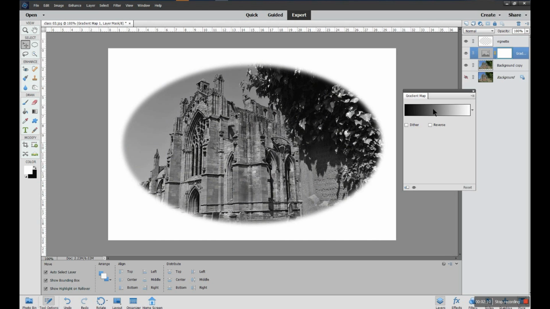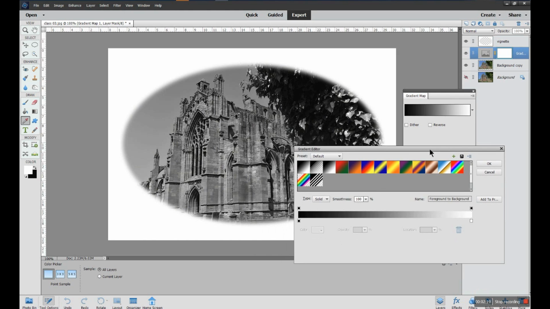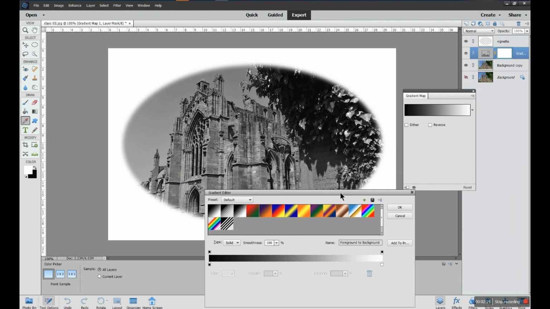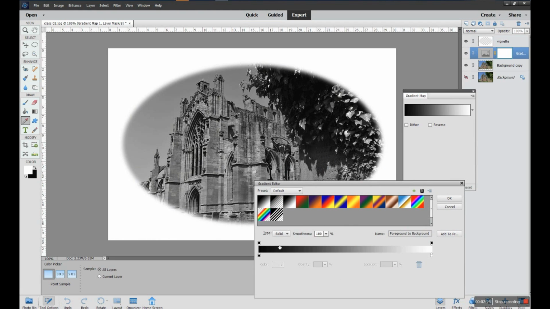If I click inside this grey area, or grey to white if you like, just click it once with the left mouse key, it opens up further options for me to work with this particular photograph. You can move it about, they are all movable, these things. You'll notice on the far left hand side there's a black square, on the far right hand side there's a white square, and there's a funny little dot in the middle. Add to clip a stop, and that's called a stop, one of these sort of colour stops.